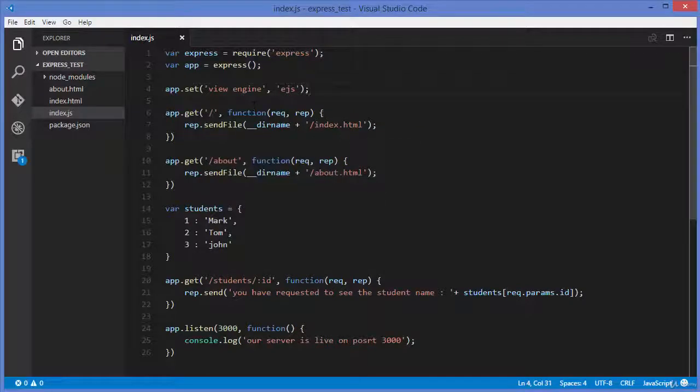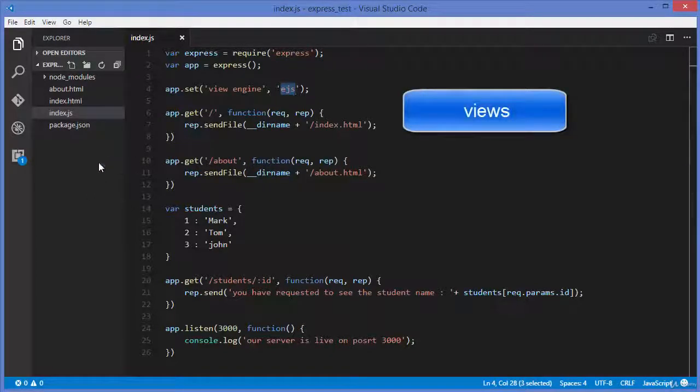By default, when Express sees that the view engine is EJS, it looks in a directory called view for the EJS files. So we are going to make a directory called view, and inside this directory all our EJS files will go.